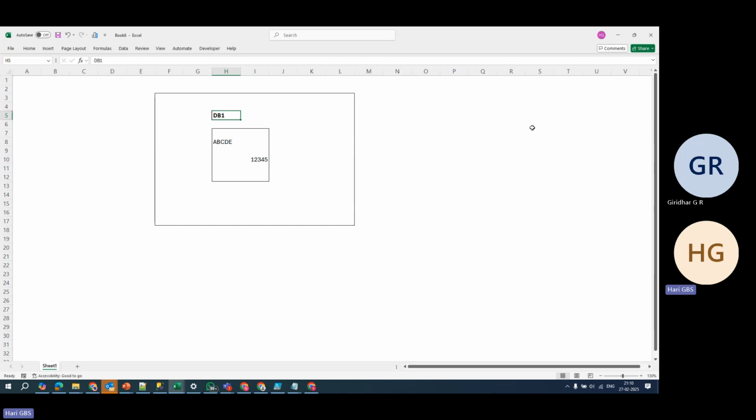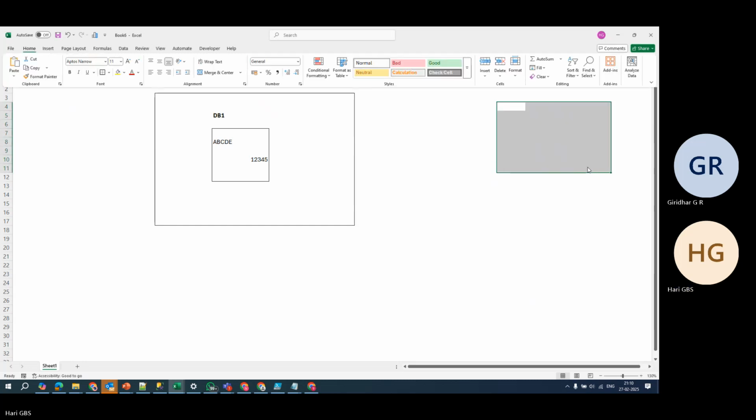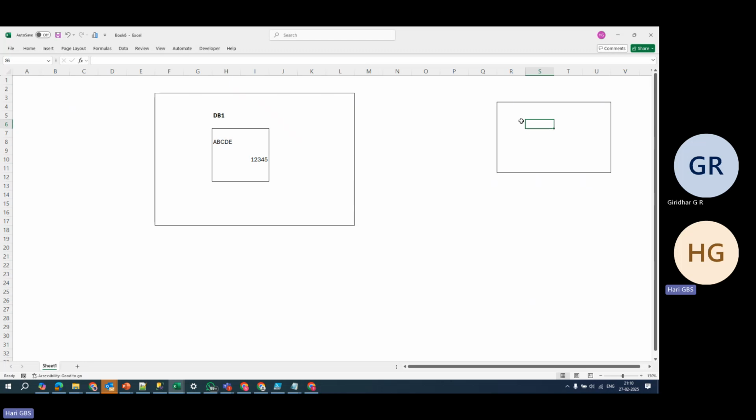Ideally, what people do is they maintain a separate computer for backup storage, a storage team. If your company is not that rich, you can use another disk. For example, let's assume this is the C drive. You can make another drive, for example the D drive, and under the D drive you can store all your backups.